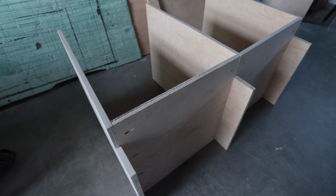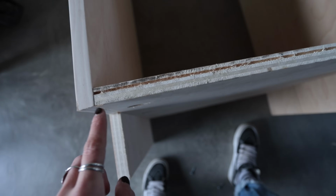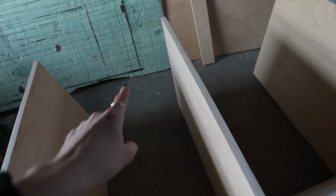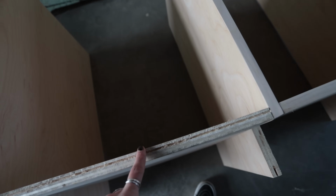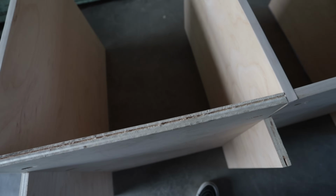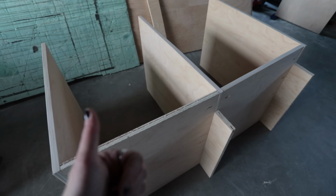I literally out loud was just like, it's going so well, jinxed it. I put this on backwards. I put this on with the non-edge banding side facing out. It's supposed to be this side here. Also, this is a little wonky because it's not squared up top. It'll fix itself. But I think what I'm going to do is finish putting the cabinet together and then take this piece out and flip it, because it's going to be so annoying to try to edge band to this while it's already in. So, ugh, annoying, but minor mishap. These things happen. Let's keep going.